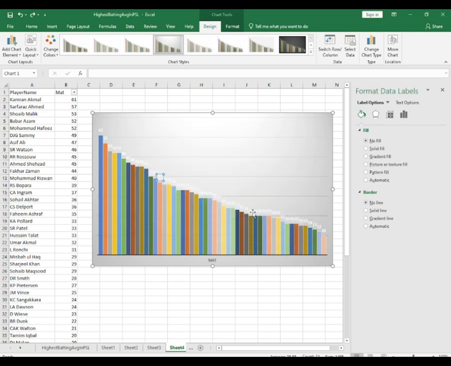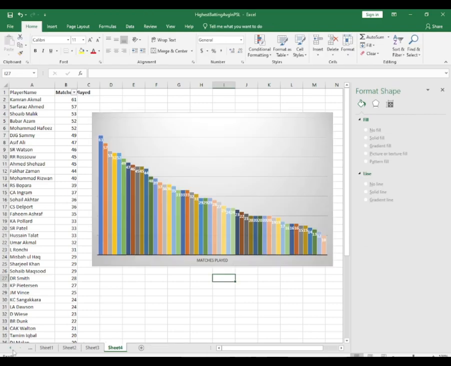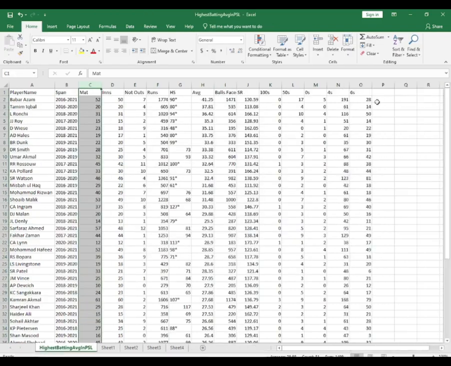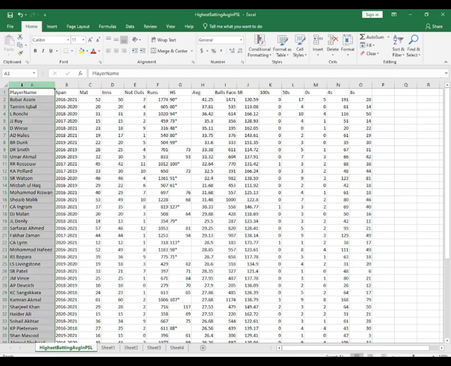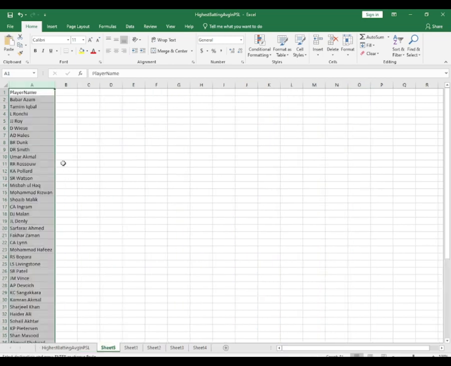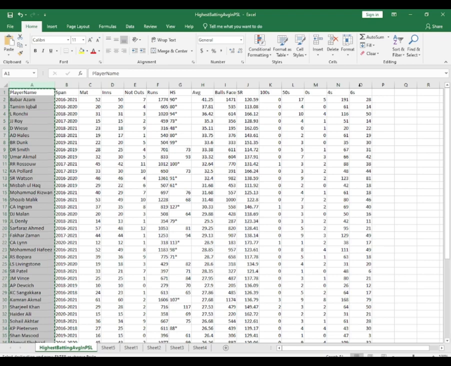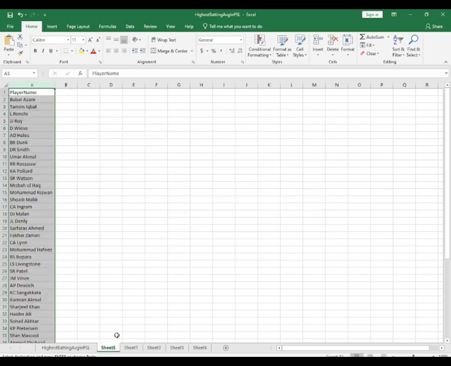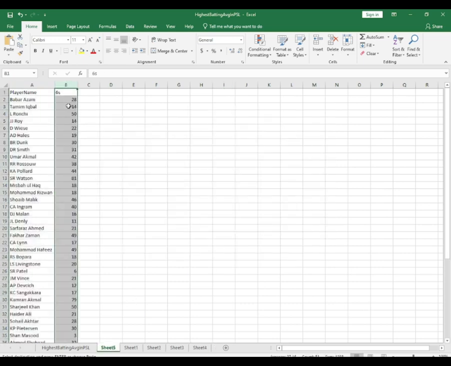So after that we also want to make a chart for our sixes and top sixes, showing which players have hit the most sixes in this league. That's why we have copied the names of players and then the sixes, and then we are going to apply some filters.